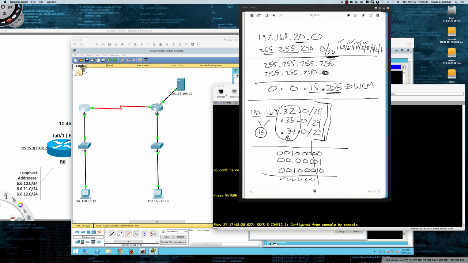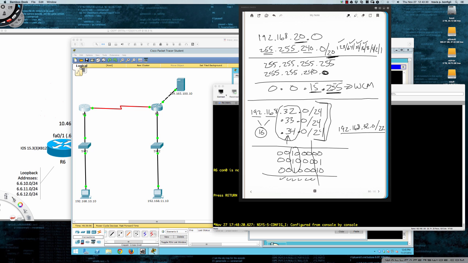So we take a look at this and we say, what's our summary? And you remember from summarization that this bit position, since it's on, that value shows up in my summary. So my summary is going to be 192.168.32.0/22, counting 17, 18, 19, 20, 21, 22. So it's /22, right?